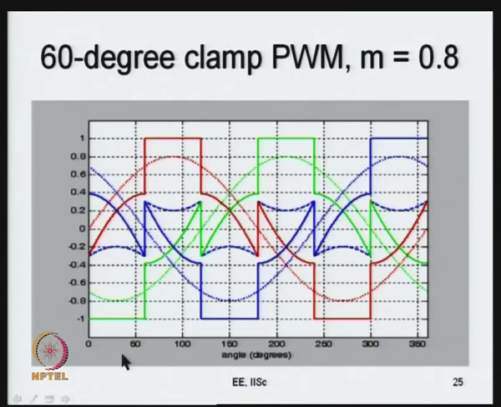So here also, the same way that we did there, you can add all triplen frequency components, not only the third, you can add the 3rd, 9th, 15th and all those components, correct. So how do you do that? And you can add them in such a fashion that there is bus clamping.